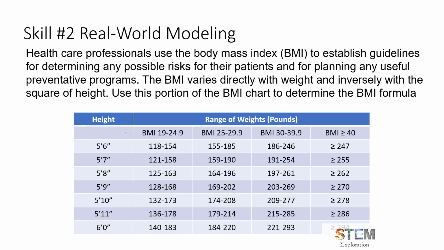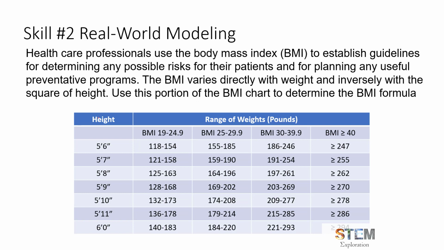So let's talk about one other real world modeling question. So here I have a table. In this table, don't take this as a promotion of the BMI values. I feel like this table is a little bit bogus, but everybody to his own opinion. But this is based on a set of different direct and inverse relationships in terms of the BMI.